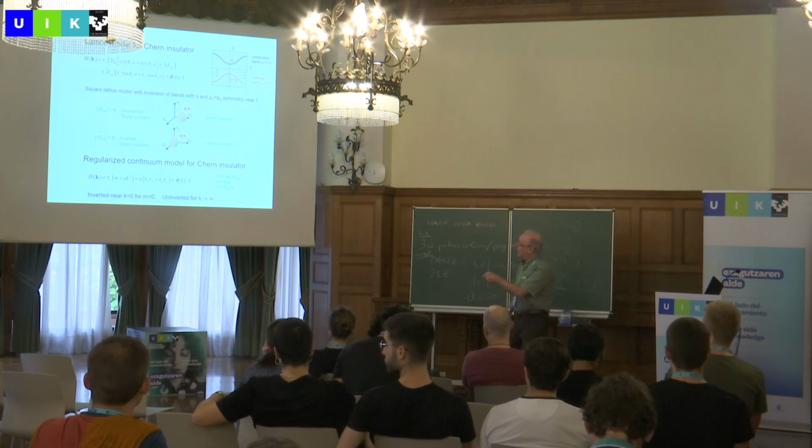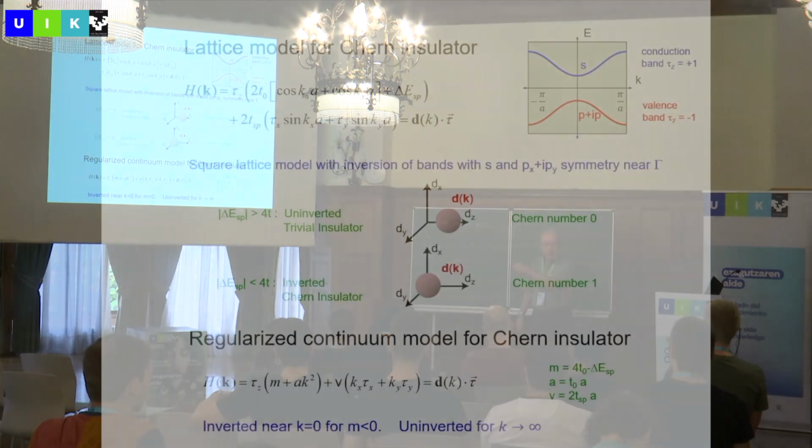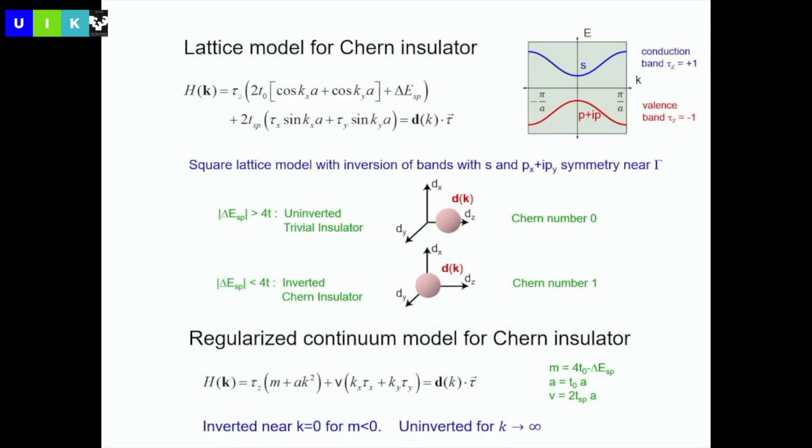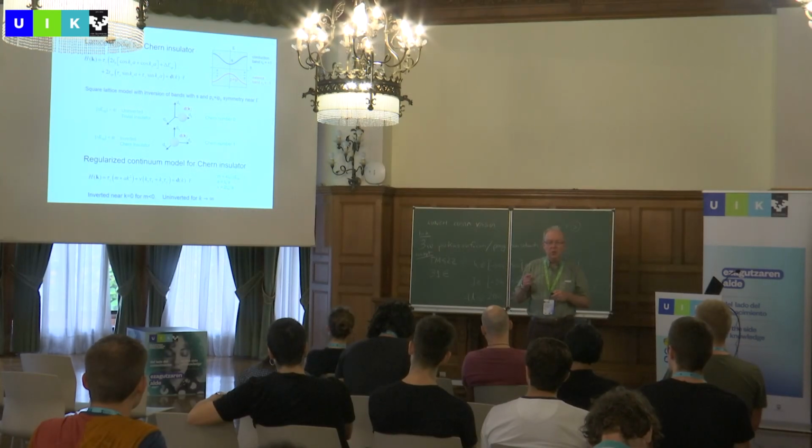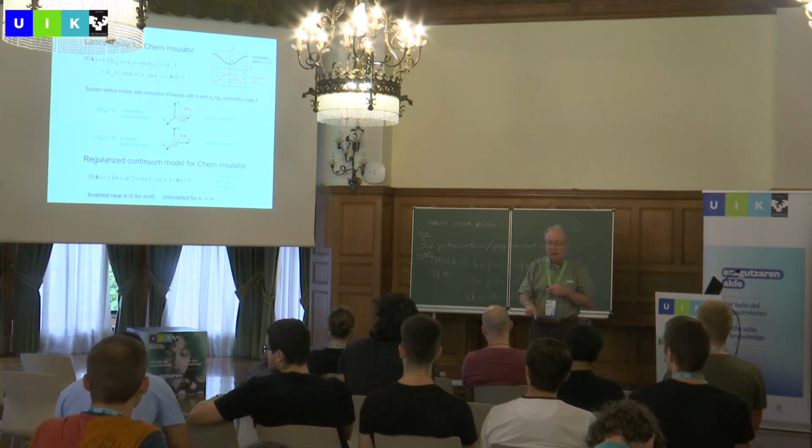It's actually very nice to think about the continuum limit for this model. It turns into something even simpler. So if I imagine that the gap is very small, so all the action is around the band crossing point, then you can expand for small k, and what you get is something that has the form of a Dirac Hamiltonian. Now, if you expand only to linear order in k, then you have kx and ky multiplied by the Pauli matrices, and you have a mass term tau z, which depends on the band inversion. I expanded to order k squared, and it's important to expand to k squared, because if you don't have the k squared term, then the model doesn't know which side is the topological and which side is the non-topological side. Okay, so it's the regularization.